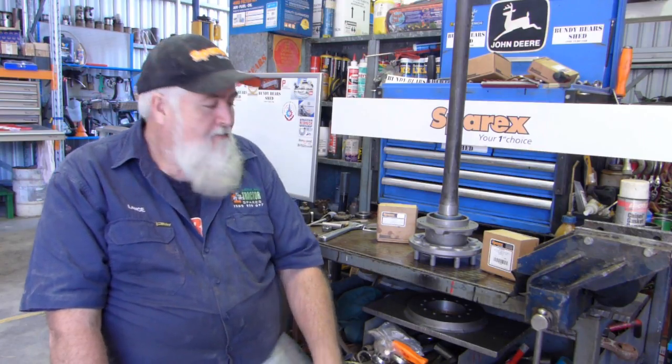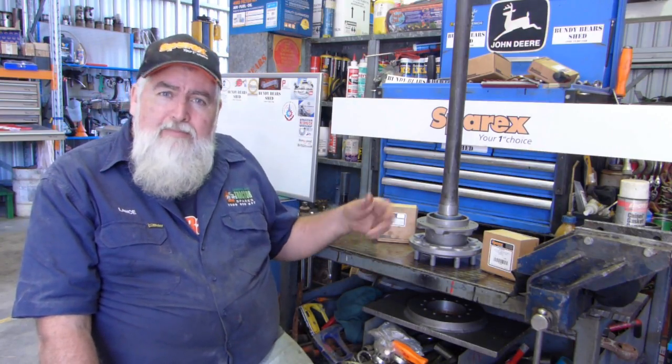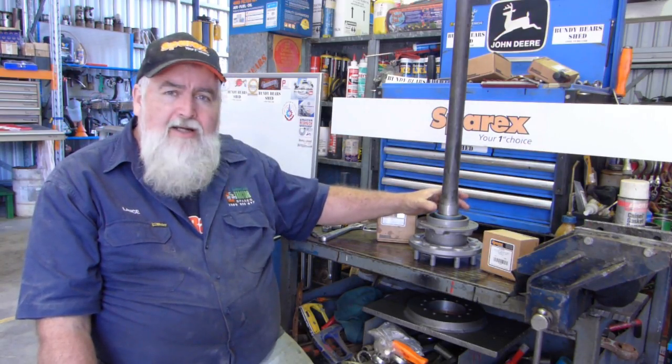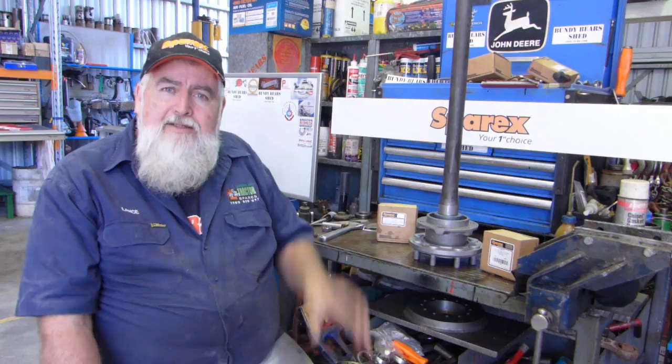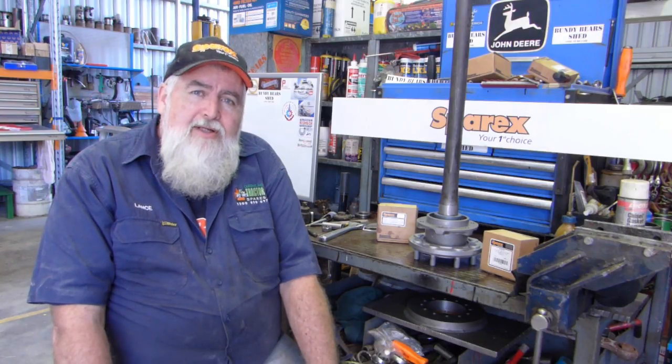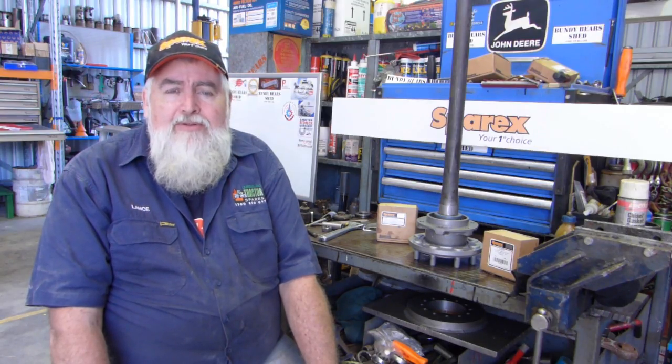If you can't polish that axle up enough, you don't really need to go and buy a new axle. You can probably put the new seal in, put the bearing in, do the collar, the job that we've just done here, but bring a shore seal down over the top to seal on here, just as a secondary precaution. But look, whether you do that or not, that's up to you. It was just a suggestion to save you possibly having to fork out and get a second axle.